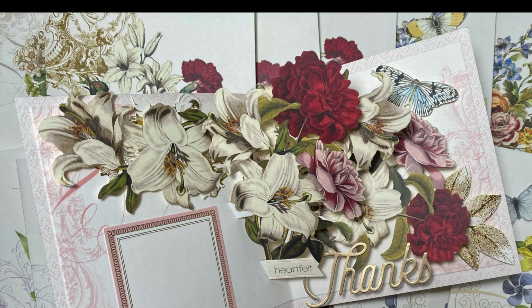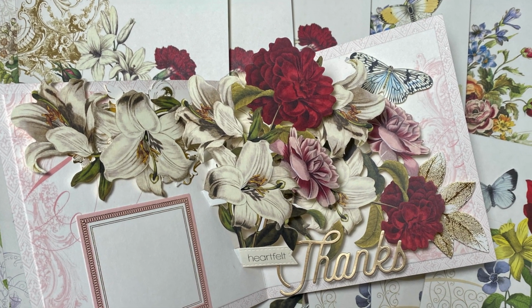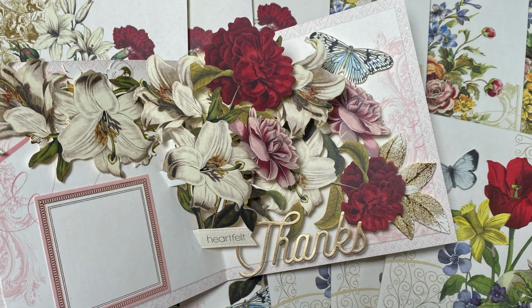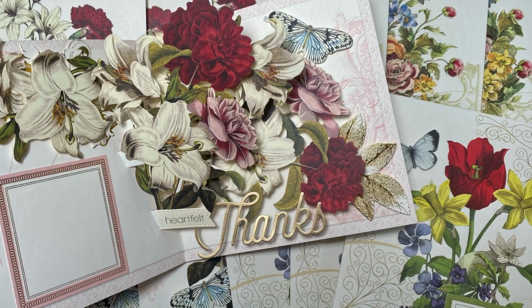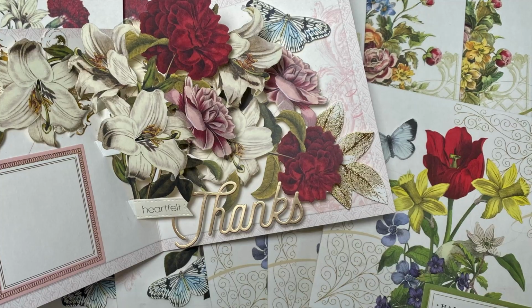In today's class, I'm going to show you how I put together the Anna Griffin pop-up bouquets kit. I will show you my tips and tricks and what I found helpful and useful in putting these together, and I will share all 18 cards because yes, I actually put all of the cards together for once. Yay! All right, so let's take a look at what comes in this kit.